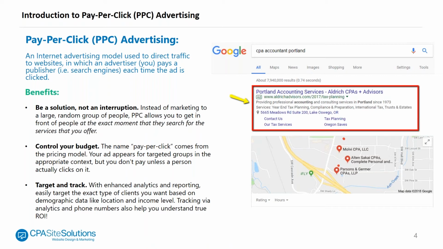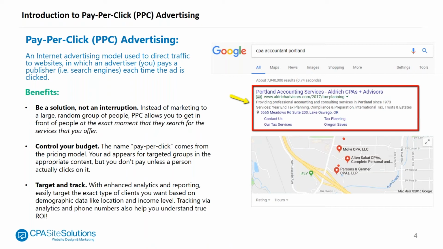The thing that I love about pay-per-click and why it could be such an effective advertising medium is I like to call it a pull form of advertising rather than a push. When you think of traditional advertising, I always go to TV and radio and newspaper. I call that your push advertising. You're pushing your message and your advertising in front of people. The cool thing about search is it's pull marketing. People are going and actually looking for you and your services, and you can show an ad to those people.